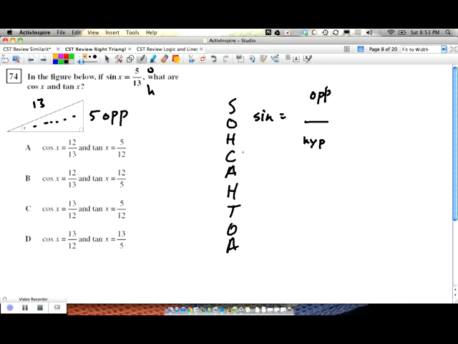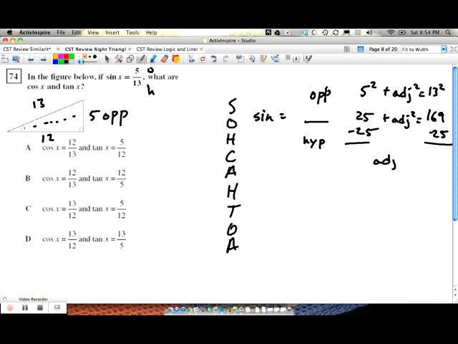Now just like I was saying earlier, there's those special triples, 3, 4, 5, 6, 8, 10, 5, 12, 13. That would help me figure this third side out here, being 12. But just to confirm it, if I were trying to figure it out, 5 squared plus the adjacent side squared equals 13 squared. 13 squared is 169, 5 squared is 25. Then we got the adjacent squared. If I subtract 25 from each side, you guys can probably already predict where this is going. The adjacent squared is going to be 144. And then that means that the adjacent, if I square root both sides, it's going to be 12.